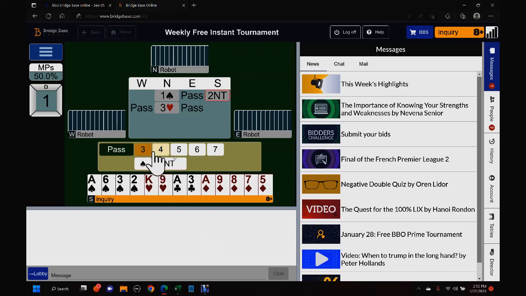What's three spades with the robot? 16 plus total points. And four clubs is a Q-bid, and 16 or more points. Okay. I've got a doubleton and two doubletons.